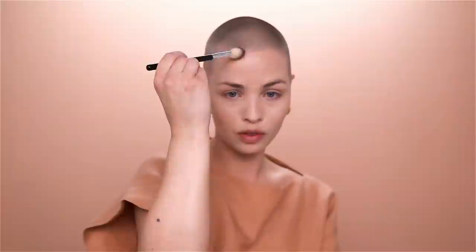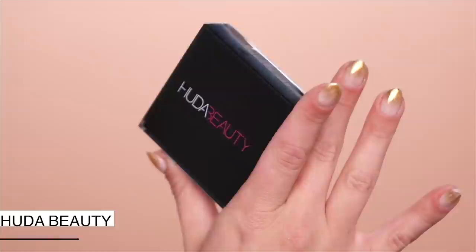But I did want to tell you all about this Cape Town experience, and that would not have been possible if I had to explain too much. I also want to accentuate the bronziness of this skin, so I'm going in with the Huda Beauty Tantour in Fair. For me, it's just slightly too warm to use as a contour, so I'd rather use it as an actual bronzer. I know it's supposed to be somewhere in between, but for me, it really is a bronzer, but a beautiful one.